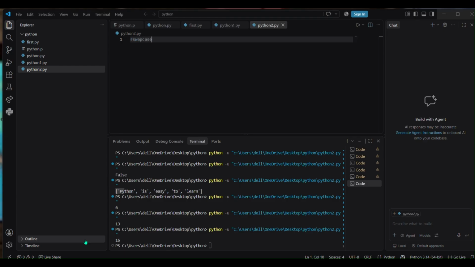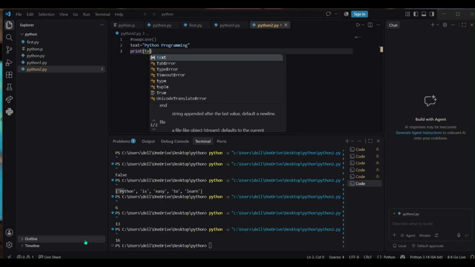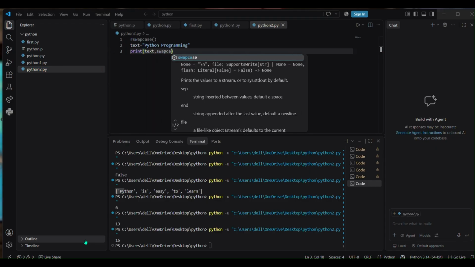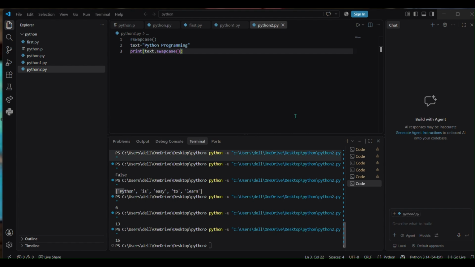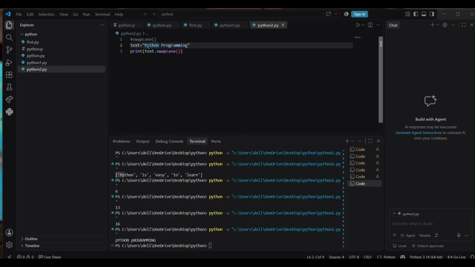Swap case, as its name suggests, turns upside down, straight to inverted. So if my text is Python Programming, then what will happen if I use swap case over here? See, the P of Python, which was in capital, became small, and everything else became capital.